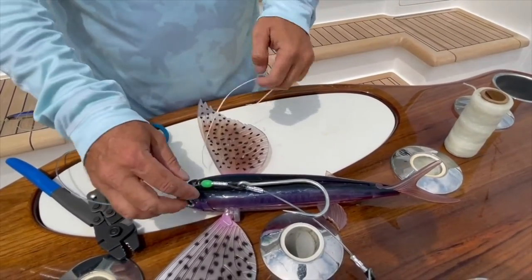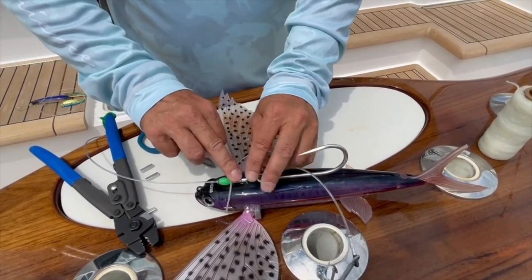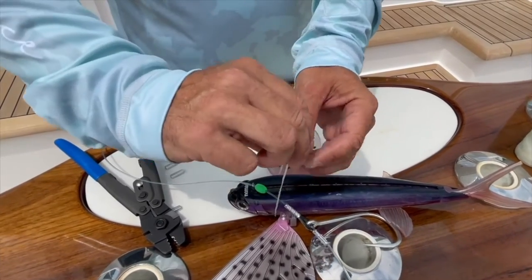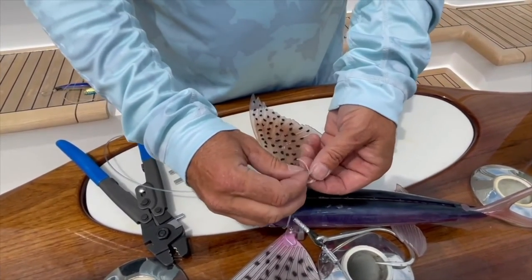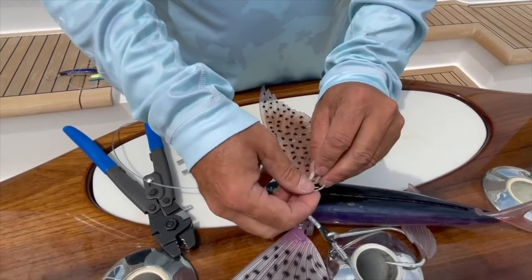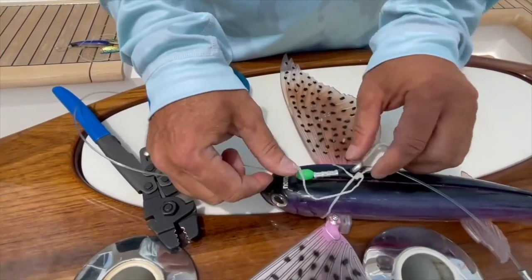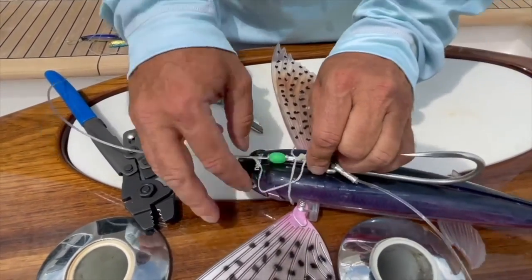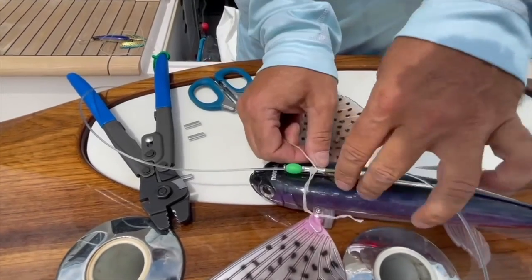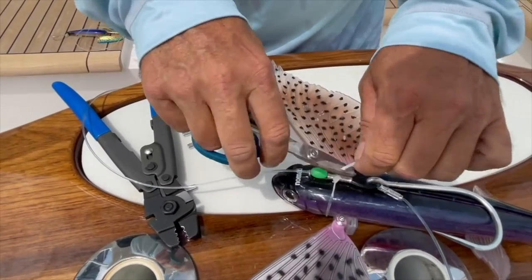It's a simple concept. First thing I'm going to do is take this wax floss and go front of the wings, and I'm going to wax floss that crimp right there. So all I'm going to do is slide the rigging floss, put the two ends together, and do a double knot, just a regular old double overhand knot. Once I do that, I'm going to pull. As I pull them, it will begin to cinch up. I want to make sure that my hook and my crimp are exactly where I want them to be when this happens. There we go. Almost there, just a little tweak there. There it goes. Okay, and pull tight, and pull tight. Okay, that's my first one.